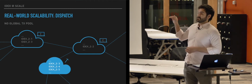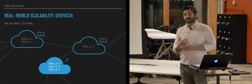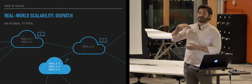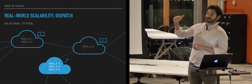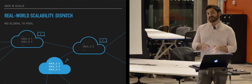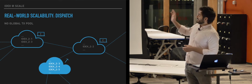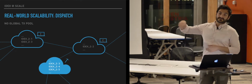And, of course, keep in mind, we have a whole part of our product that monitors gas and gas prices, and we have an algorithm that determines what they ought to be dispatched at. Remember, our users are not paying for gas, we're paying for the gas, but we need to pick a sufficiently high rate that it's very unlikely that if we get to a mining pool, we will not be selected. It's probabilistic, you can't guarantee it. But just getting to the miner is not enough. You need to have the first few nonces there with the right amount of gas that get selected in the block.